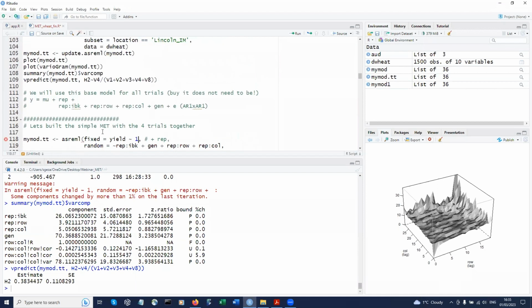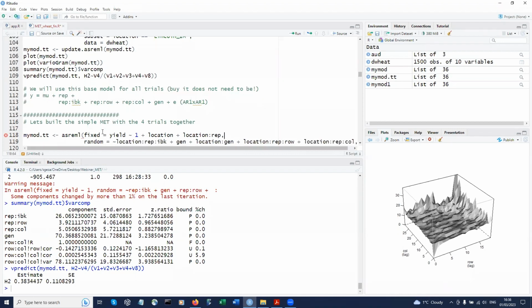So this model, obviously, has to have the overall mean and it has to have location. Actually, you have rep nested within location. And then you have to keep extending the model. You have location, rep, incomplete block, you have the genotype effect as a genetic effect, but now you add the location genotype effect, which is going to be my GxE for the simple interaction model. But I also need a location rep and a location column.